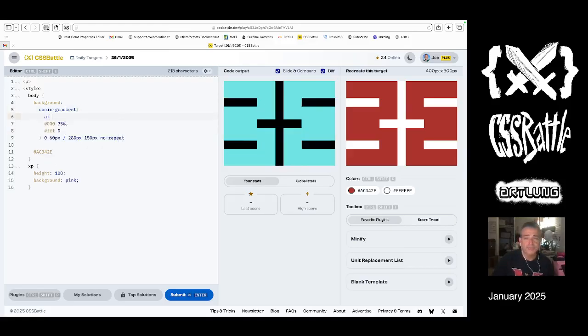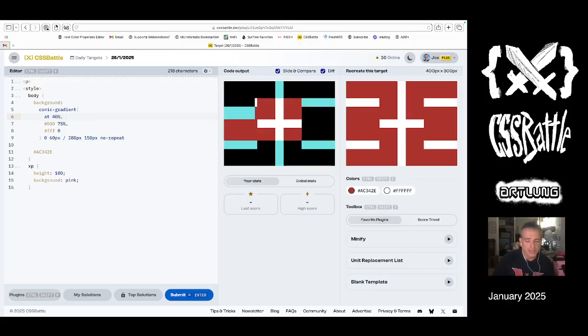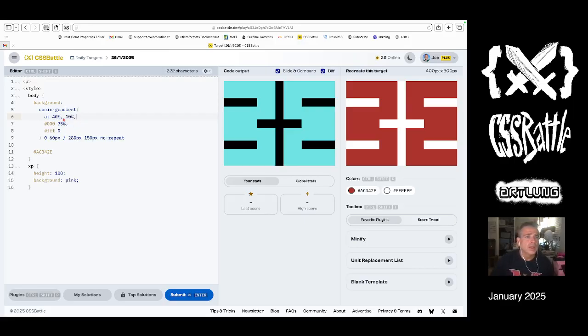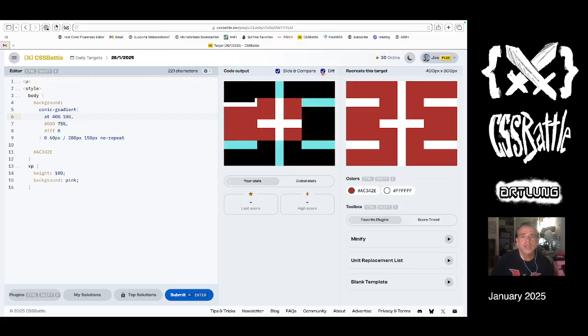How about at, what is that, halfway? No, 40%, and then 10%. Excess commas will be punished. There we go. Okay, so that's at 40, 41, 42, 43, 44, 43. So you see that little white line? I don't know if you can see that, but it just doesn't look good unless we do 43.5 or 42.5 or 42.6, 42.7, 42.8 pixels.